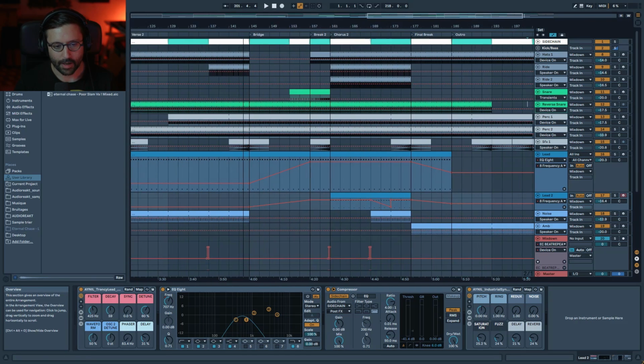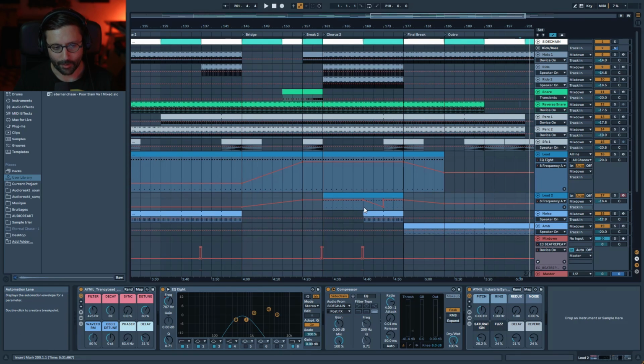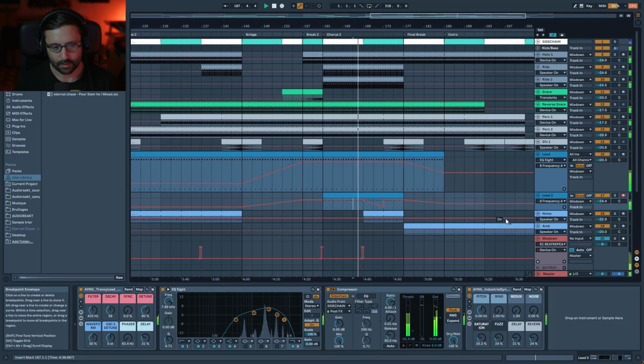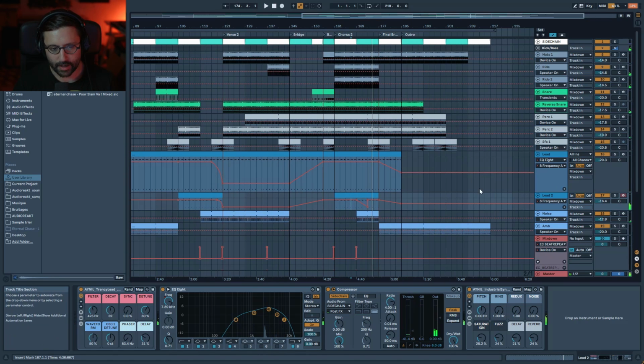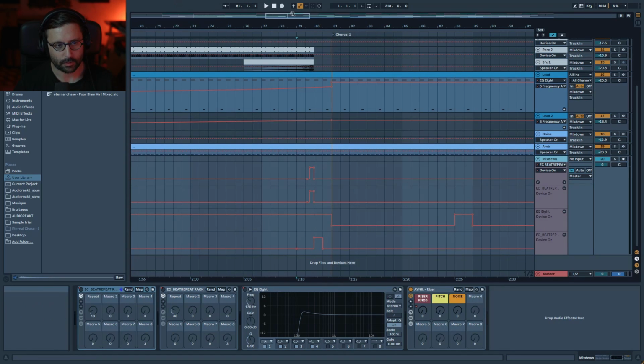So here I've done an interesting modulation where you can hear it's going down and then back up. I don't know if you noticed when I was playing, but you're going to hear just a little variation. I reduce it, you don't hear it for a moment, and then you start to hear it again. In the mixdown, you can see I had a lot of automation.